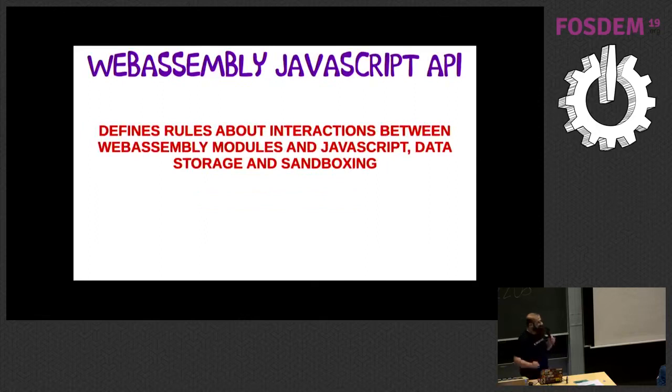The JavaScript API defines the rules about the interactions between WebAssembly modules and JavaScript, how to store data and pass data between these two actors, and the sandboxing, because WebAssembly modules run in a sandboxed environment for obvious security reasons.